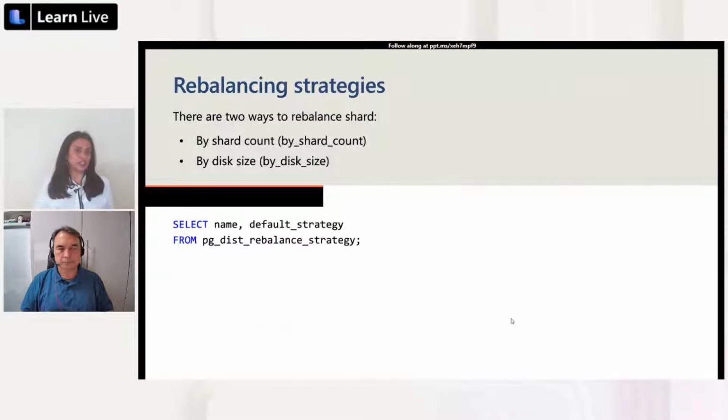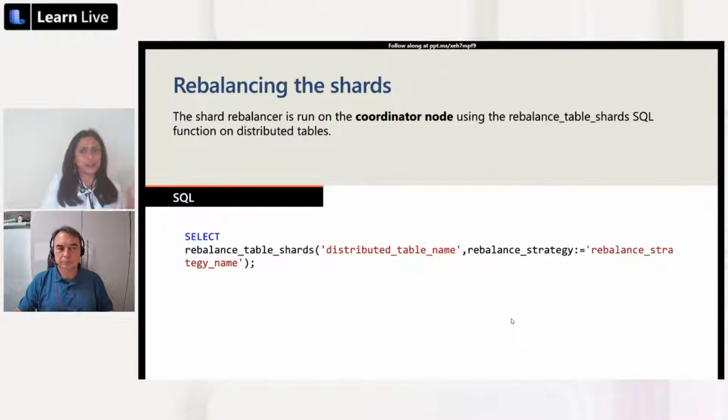And so there are two strategies by which you can rebalance it. You have the shard count and the disk size. By default, we use the shard count, and whenever you run your rebalancing function, it rebalances according to the shard count, but then you have the ability to also choose the disk size if you want to balance your shards per disk size. So once it's rebalanced and it's ready to go, do we need to check it again to see whether it's rebalanced? And how do we do that? Do we go back to the shard rebalancer and just check it?